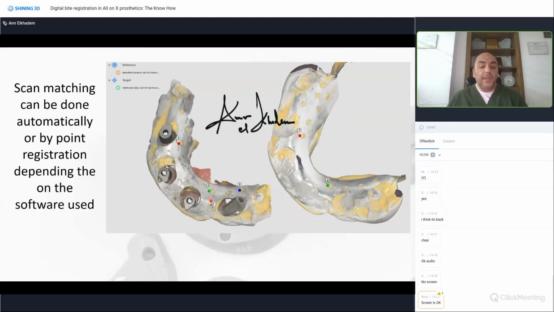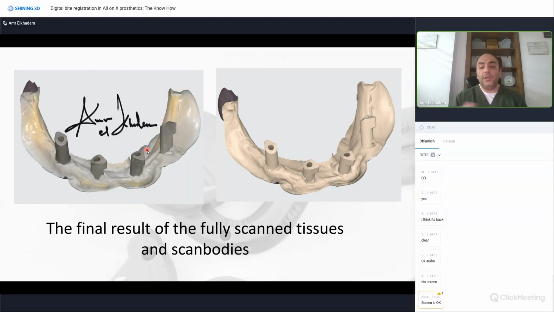And then we take the tray out, we remove the green stick away, and we make holes in the tray, put it back inside the patient's mouth, and we put the scan body and we scan them. So now we're using the tray for getting the shape of the fitting surface, for registering the jaw relationship, and to help record the scan bodies together. And eventually it ends up with having a good soft tissue scan with the scan bodies together with a good jaw relationship in one step. And this is called the hybrid impression scan protocol.